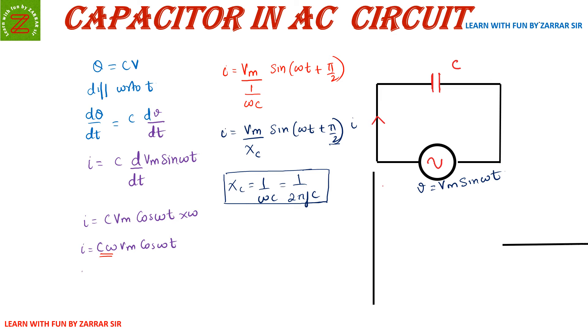So if we try to analyze it using waveform, now my waveform will be - if this is my waveform of v, or I would say instantaneous voltage waveform v = Vm sin(ωt). And we know the concept that in the equation which we have derived, current is leading.